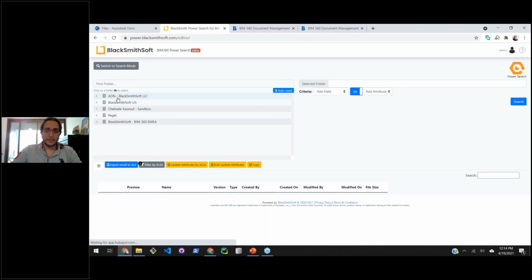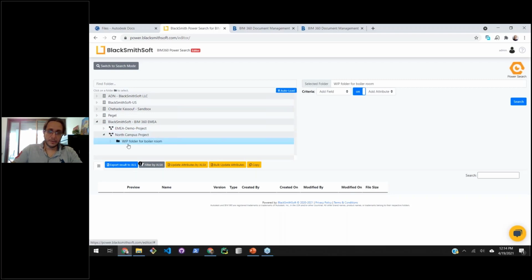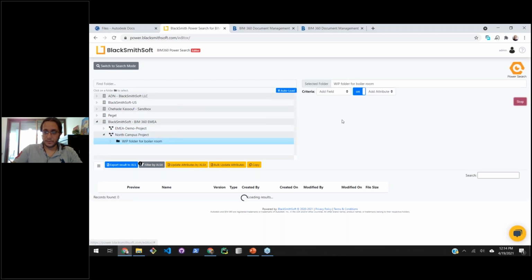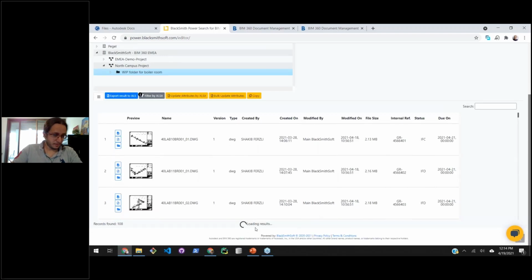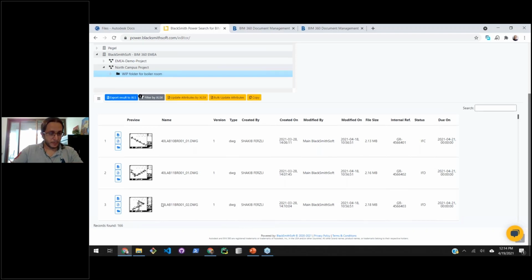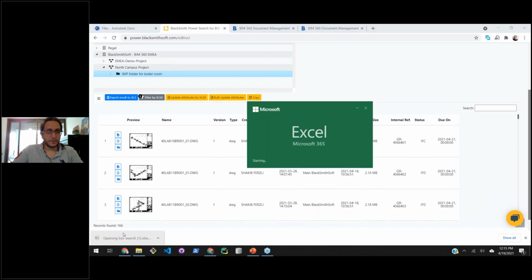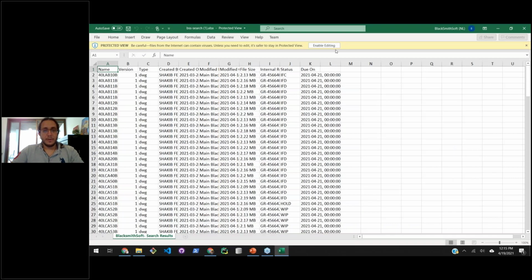it's a similar UI. What you'll be able to do here is just select one folder. So for example, I'm going to select this folder and do a search. I will get the search result, which, as we've seen earlier, is around 166 files. And I can export this search result to Excel, which I can do while using normal search as well. And I see here I have multiple options.